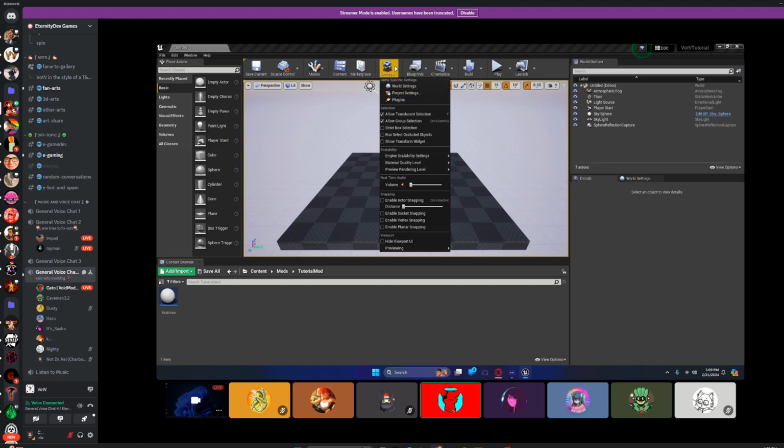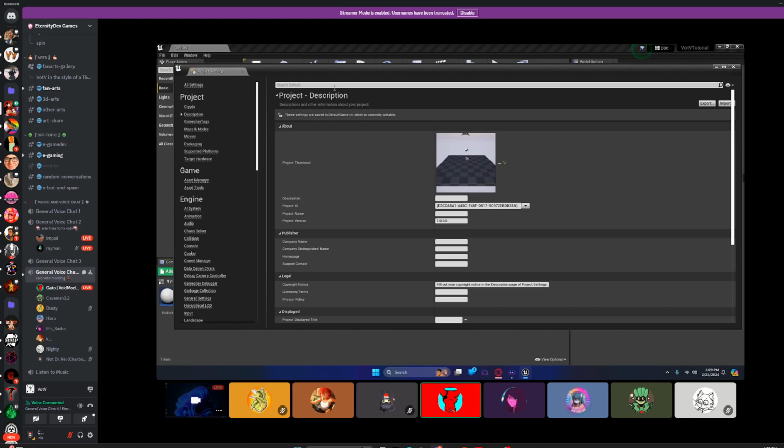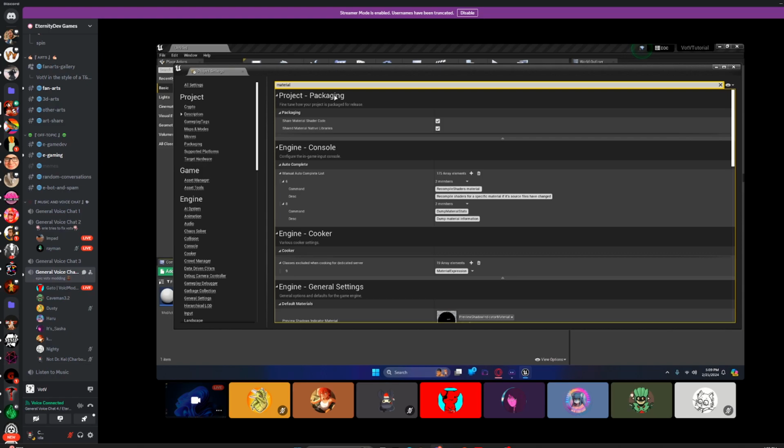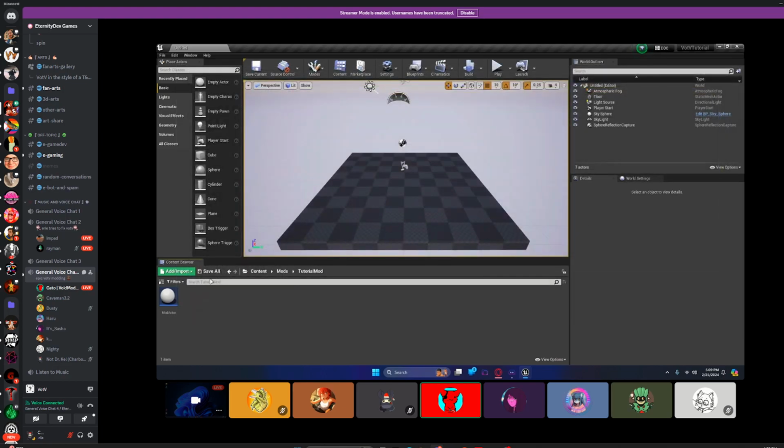One more thing you have to do in project settings is search up material. And you're going to see something that says share material shader code. You have to check that off, so turn it off. Because basically what's happening is it's trying to reuse certain things that are already in the base project.